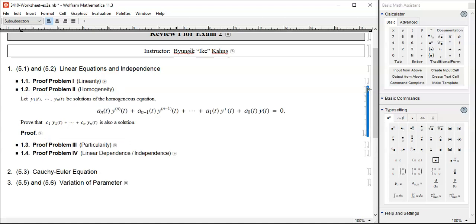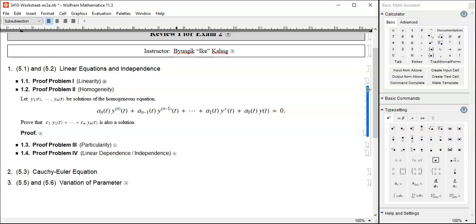Now let's talk about homogeneity, and why did we prove the previous problem? Because we are going to be using the script T as an operator. By the way, our textbook author is using L there, and L can be confusing because we are using L for the Laplace transformation, and when that is not the case, then we sometimes use L for any kind of linear operator. Can be confusing, so I'm using T.